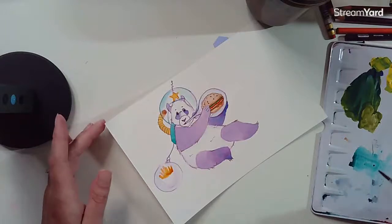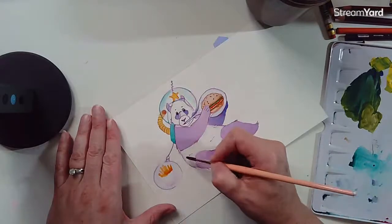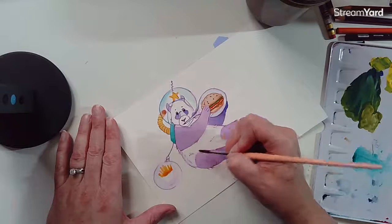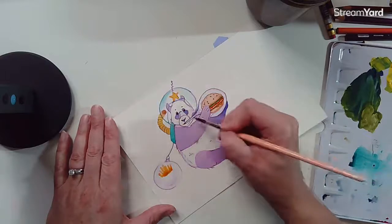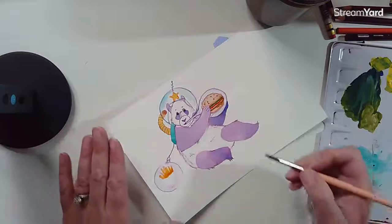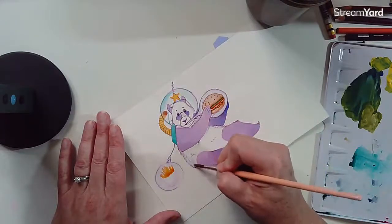So now I want to hear from you guys. I want to hear how your pandas are doing if you painted along with me. And is this a kind of an assignment that you'd be interested in doing more of? Where you're kind of just doing something from your imagination?